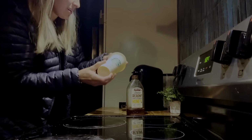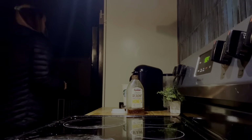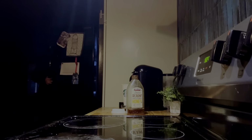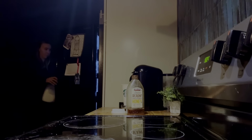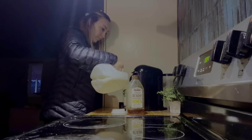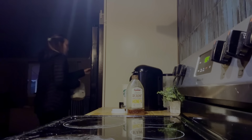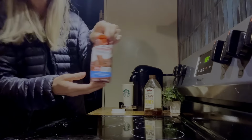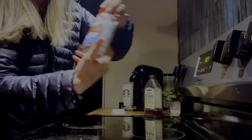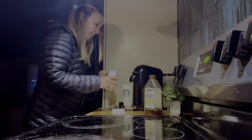I like my coffee with milk and raw honey, and sometimes I put some supplements in there. And I have this cup that I've used forever that is just the right size to fit into airplane cup holders. So even though I don't really like to drink out of plastic, it's not very good for you, I need to hold on to this one because it actually fits in the cup holder of the jet. I also like to add a little protein to my coffee just to start the day off with some protein, and it also kind of regulates your blood sugar so you don't get that crazy jittery feeling, which nobody likes.